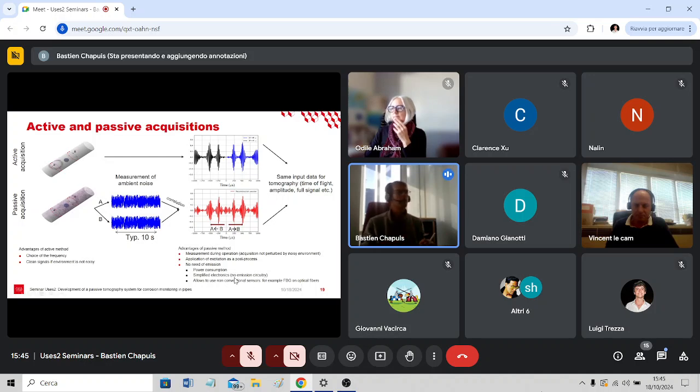Then we have tested some passive with piezo, so we can have simplified electronics. You can imagine a system without emission, for example. Yes, exactly. Or power consumption. You do not inject energy in your system, so you reduce the electronic consumption. But the main advantage is really because I wanted to remove piezoelectric transducers for some applications.